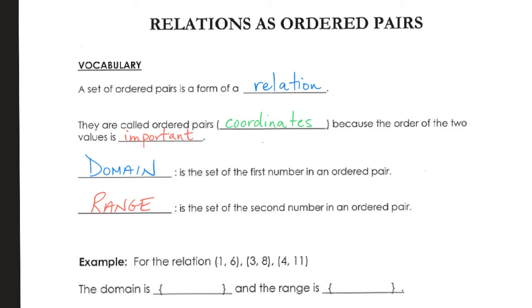You'll see the topic on the top, just us discussing relations as ordered pairs. That's not just what we get into, but we really start to tie together some of the concepts that we've addressed before, and we lay the groundwork for where we're going next. So we've got a little bit of vocabulary at the top of the page. What you'll notice is a set of ordered pairs is a form of a relation. And so that's where you hear the title for today, Relations as Ordered Pairs.